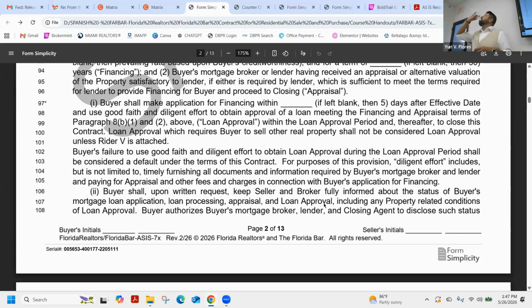But it is my understanding, and I might be completely wrong, that the approval is still contingent on, as you're saying. Yeah. That's why I said, remember, banks could cancel on date, but the deposit is gone. So you can have that approval, but because of those contingencies, that doesn't mean the buyer can get away without losing the deposit. That's the biggest part, right? And that's where it could become a lawsuit.